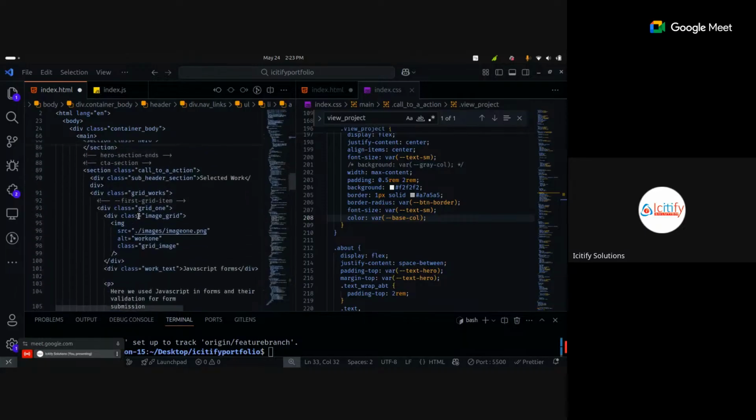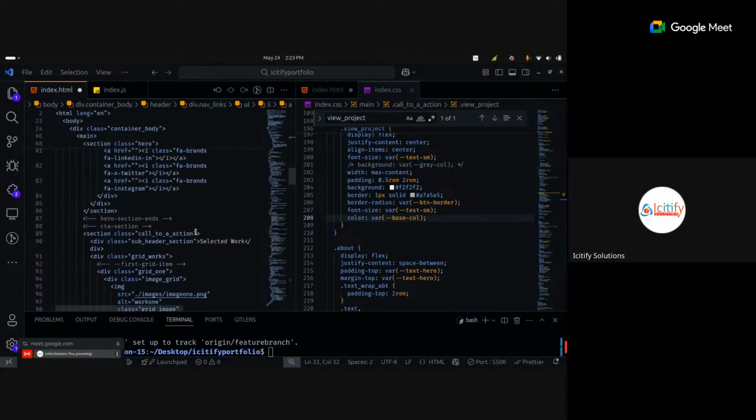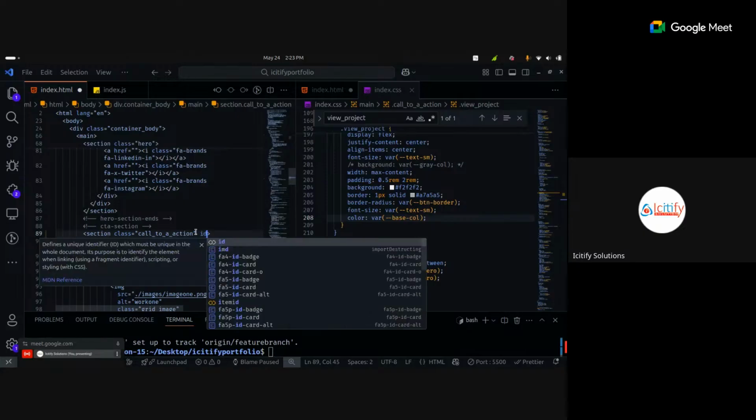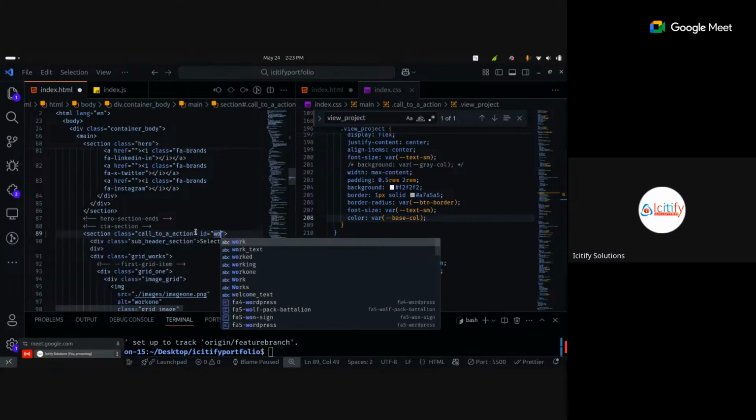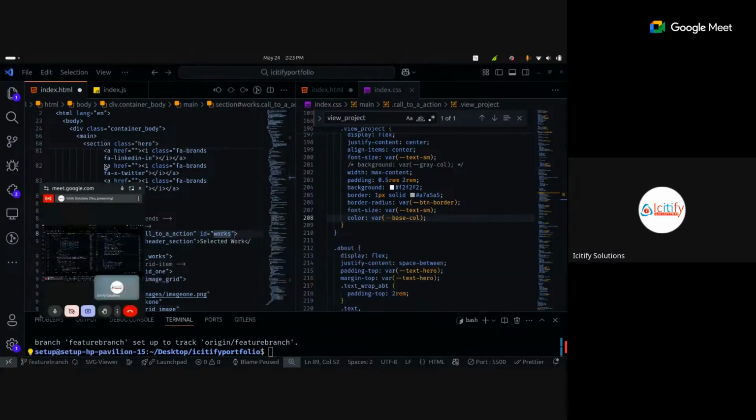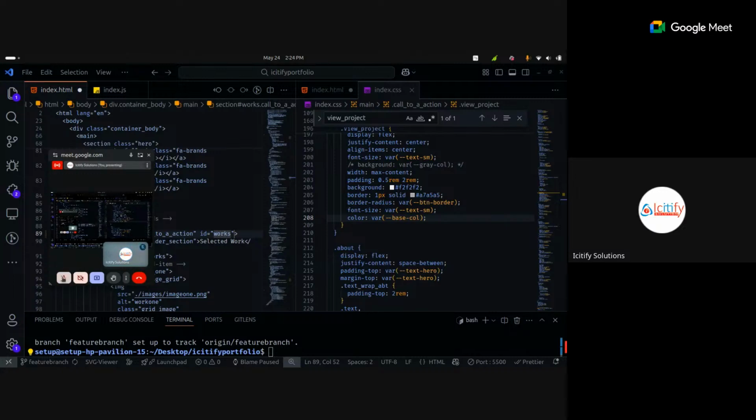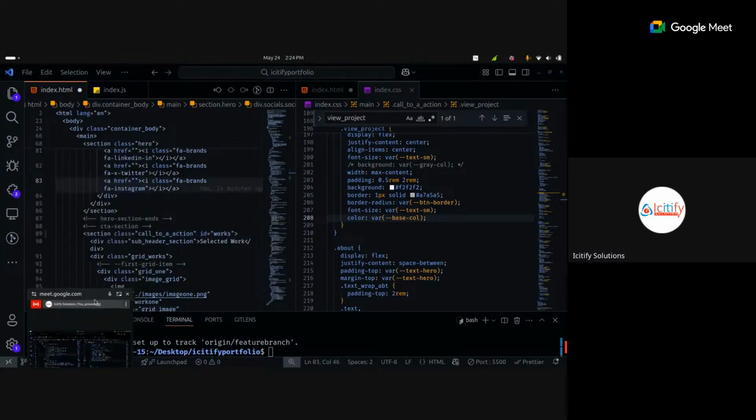I think this is for the selected works. So this section, I'm going to give it an ID of works. All right, so this is going to the works section.